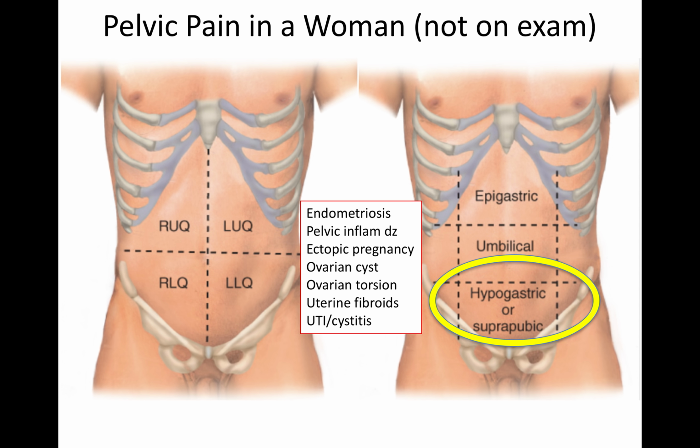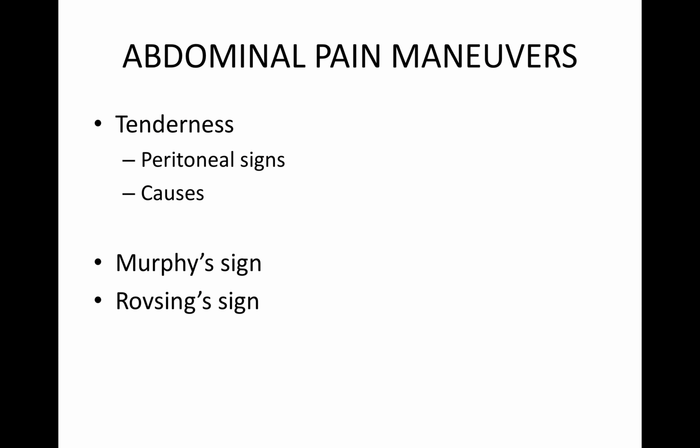So in a woman who is of reproductive age, coming with pelvic pain, have to make sure to get a pregnancy test first thing. You definitely don't want to miss an ectopic pregnancy. Or someone who is pregnant, even if it's not ectopic, you may choose to do different imaging as opposed to giving someone imaging that may expose the fetus to radiation. So, women of reproductive age, make sure to get a pregnancy test.